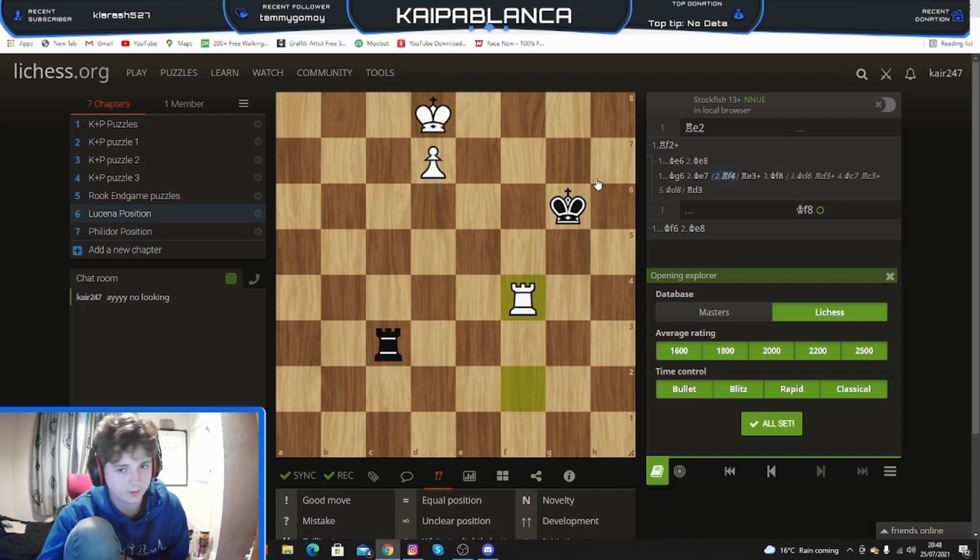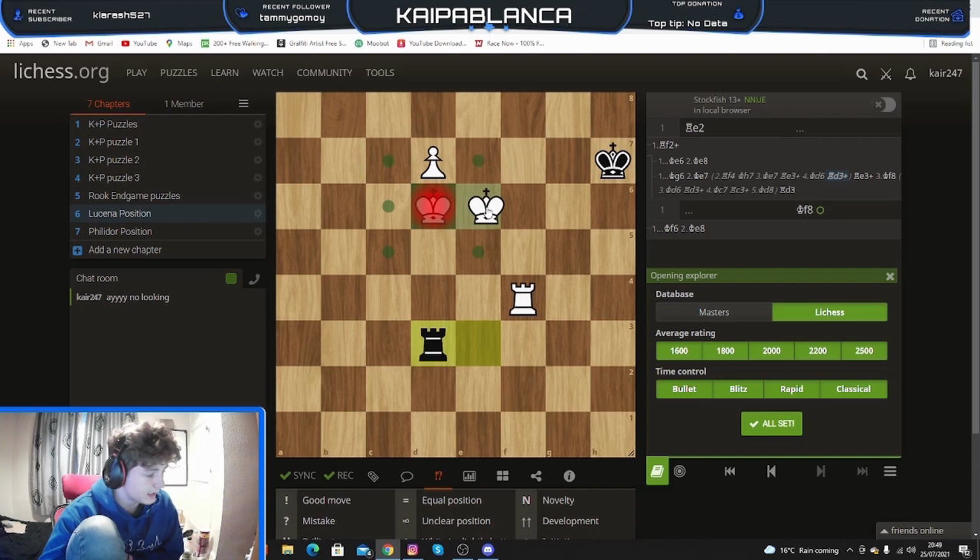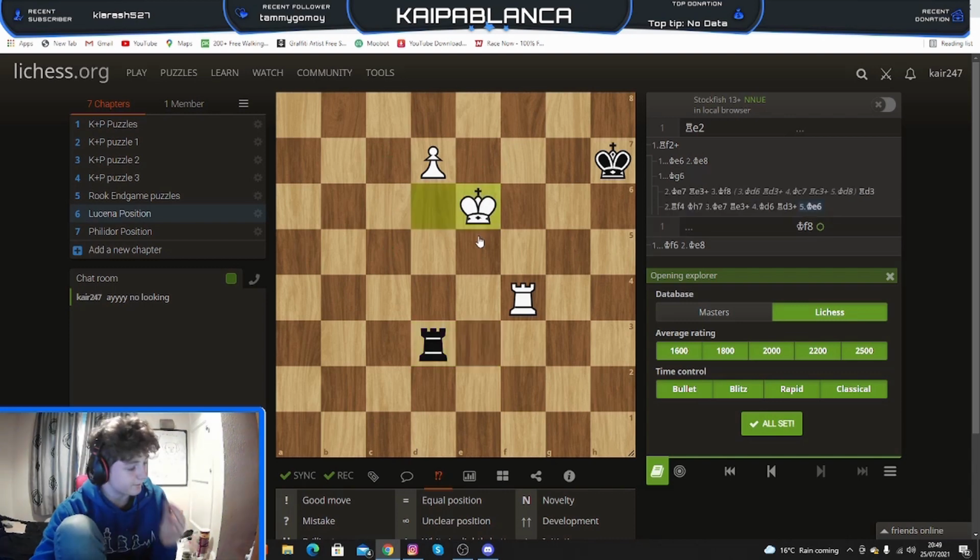If black knows what they're doing, they'll know this position is lost and they'll just play king h7. And then here you play king e7. King e7 now is correct, because after here, you come here, and after the check, you don't want to move forward again because that hangs a pawn. What you want to do is actually play king e6. This is what I'm saying. It's a very specific method, but you need to know it if you want to become good at this game.